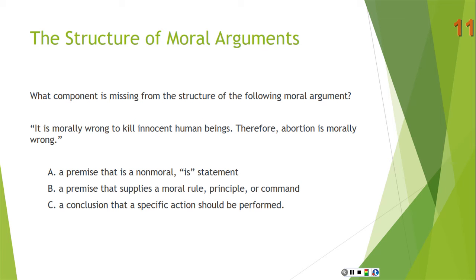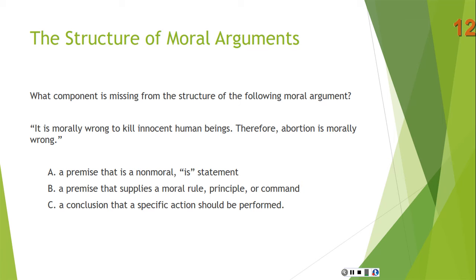So it's not C. We definitely have a conclusion here. Therefore, as indicated by the word therefore, we see the conclusion, abortion is morally wrong. So we've got our conclusion that you shouldn't have abortions. We have a premise that supplies a moral rule, principle, or command. The moral rule, principle, or command is this: it is morally wrong to kill innocent human beings.